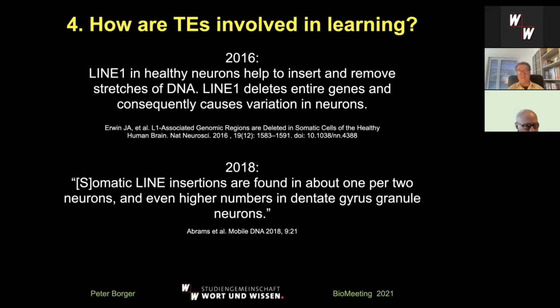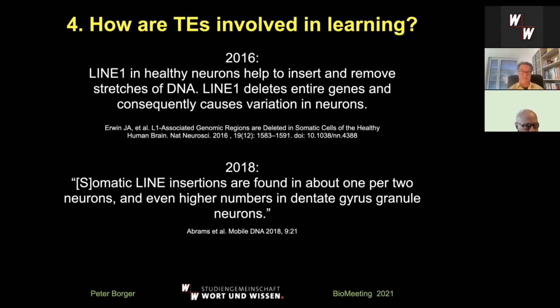And they also reported that about 50% of the neurons are different. So of all these billions of neurons that we have in our brain, we also have billions of different neurons. Genetically speaking, they are not the same, they are different. And this is because of these variation-inducing mechanisms in the neurons.